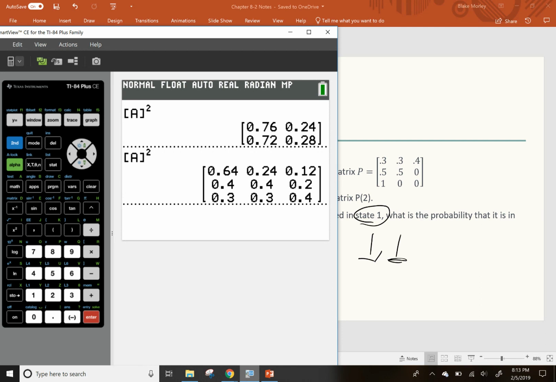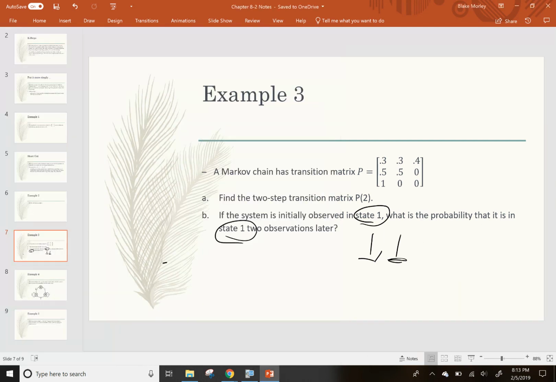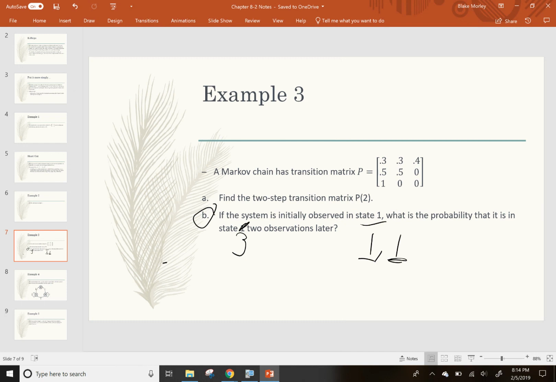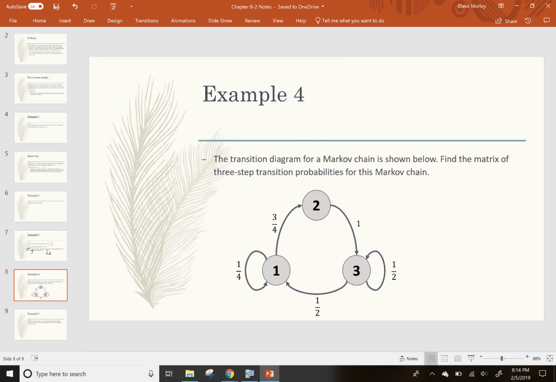So basically what this part B is just asking you to do is just look at the matrix and pick a number out of it. If I asked for, what's the probability that we started in state 1 and ended in state 3 instead, then it would be the 1, 3 position on our matrix, which would be the 0.12 number in the top right. So that was just asking for a specific value, some random arbitrary one, but there it is. That's really all this math is.